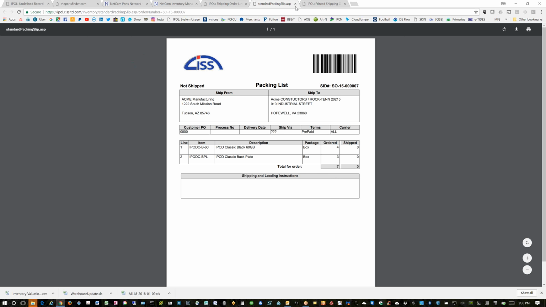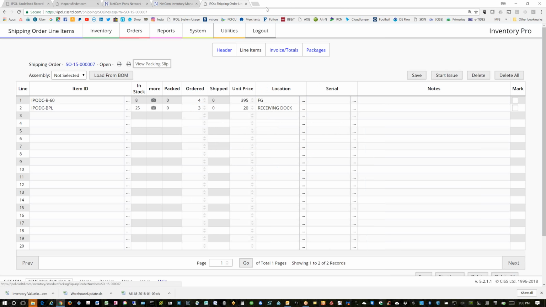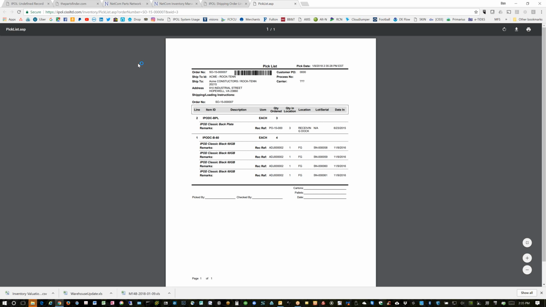And here's the pick list. But we can have signatures of who picked and packed.